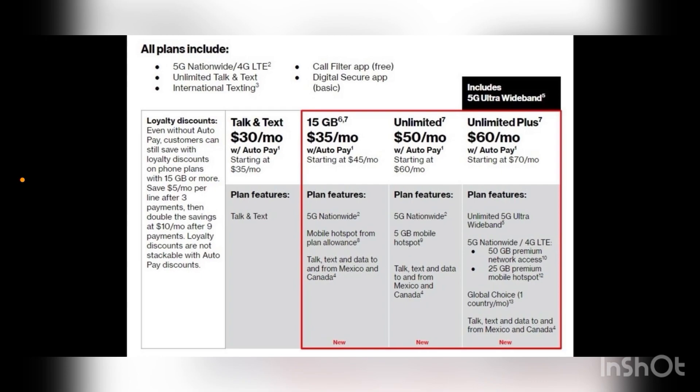To close out this video, I still truly believe Verizon is going to have to make a price adjustment on the postpaid side — I feel it in my stomach, my palms are itching. They are going to have to come down in price. I truly believe the Get More plan at $100 is going to have to come down to at least $85, even if taxes and fees are not included. They're going to have to get competitive — they're losing right now. It's a recessionary environment; consumers are preparing themselves, making adjustments, and many are willing to sacrifice for a cheaper price. If someone says T-Mobile isn't that great but they need the cheaper price, they are going to switch — and we're seeing that now more than ever.